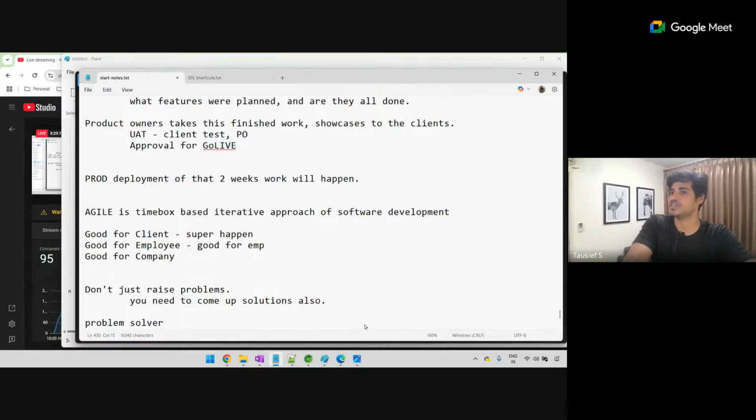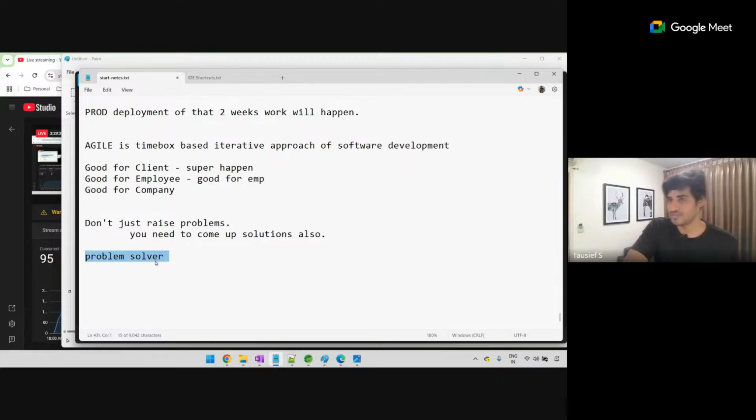The world needs problem solvers. In interview, we look for problem solvers, not problem raising people, crying, complaining, blaming people. No, such people will not be entertained for a long time. Be a problem solver. When there is a problem, yes, everybody knows, okay, problem is there. They will understand, come up with ideas. Oh, can we do it like this? So that next time it will not happen in the same way. People will understand and they will change. So please be a problem solver. Right? Life में nothing is perfect, but you have to keep improving so that things get better, right? That is what life is about.